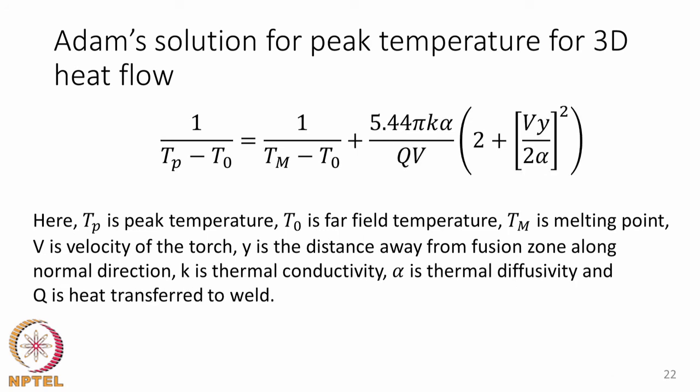Such an expression is also available for 3D, and you can see that the 3D expression has a few more terms, and all the quantities have the same meaning as in the previous slide. You can then substitute the various quantities to obtain the peak temperature for a 3D heat flow. Please note that this only gives you the peak temperature, which will be on the surface, except that the 3-dimensional nature of the heat flow by conduction is being taken into account. This does not give you the temperature profile at a depth from the top surface.